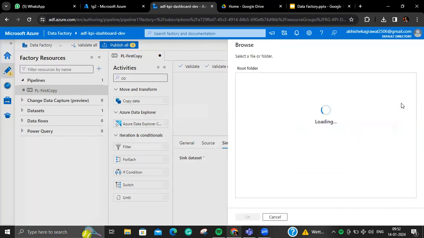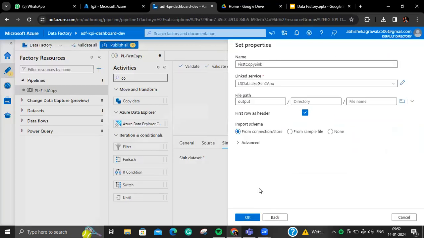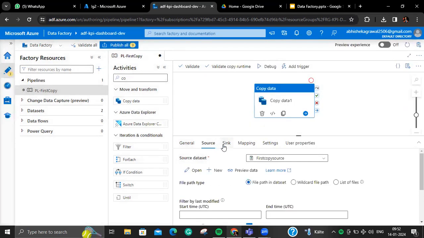The linked service is this. Output is the dataset. A dataset is a reference point of where your data is located or where you want to move it. So here we are moving the data to, suppose, the output container folder directory, and then employee out.csv. Sometimes you will make a mistake of not mentioning CSV over here, so mention .csv as well. Import schema is done. First row as header. Okay, everything looks fine.